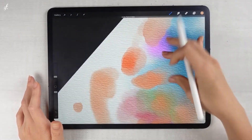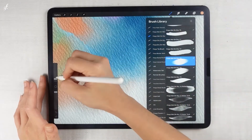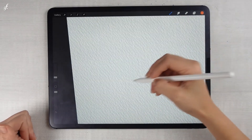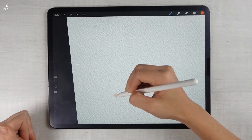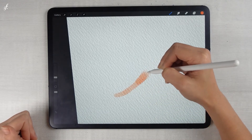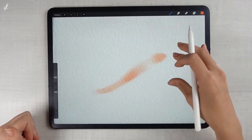Other brush groups play with more weight when we paint. They are the brushes in the wet on dry set where the color depends on the weight. If we lightly touch the screen, it will be a normal color. When we press the pen slightly, the color fades out. When we lift the pen slightly, the color is back.